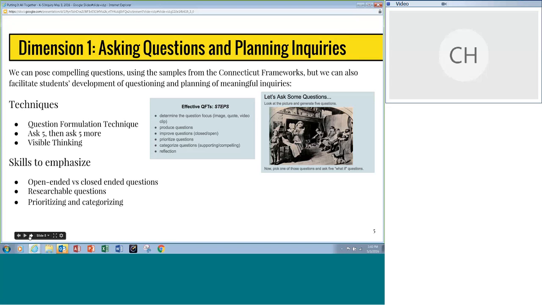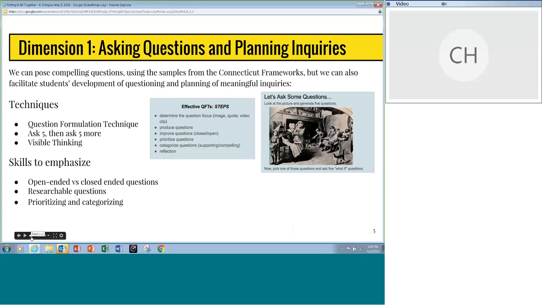They also need to learn how to differentiate between researchable questions and non-researchable questions. I had a student who wanted to have his research report be like, what is art? And we had to have a pretty significant conversation with him about how difficult that would be as a researchable question and how we could really narrow that down to be something that was manageable for him.